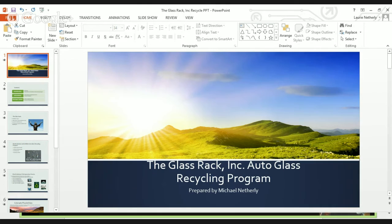There are tons of possibilities with this in Colorado. Currently there are no auto glass recycling centers at all, and there are hundreds of windshields replaced every day statewide. So there's definitely a need for this. It would be a great opportunity to contact Shark Solutions, and to contact Safelite and find out what it would take to get one of these units here, or at least get trucks to come to Colorado and start shipping these windshields to the units in the southern region.